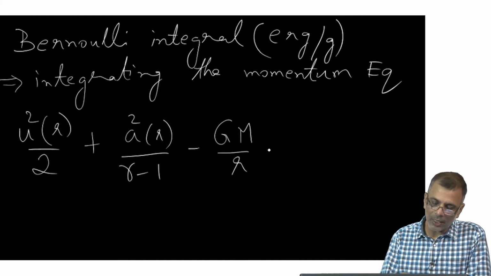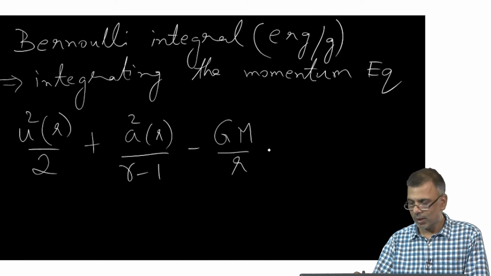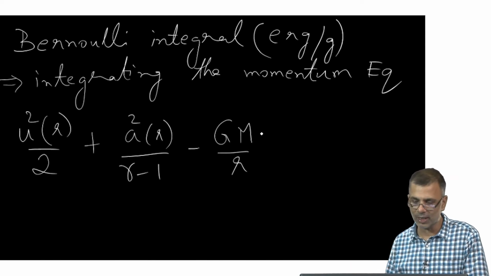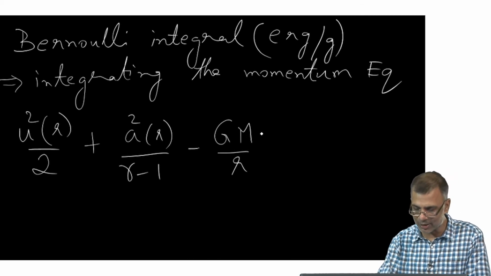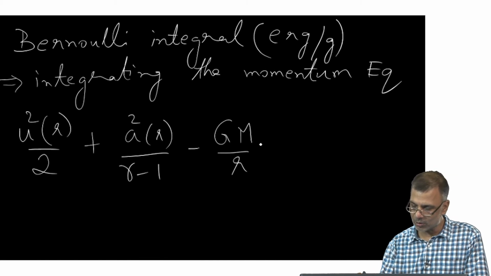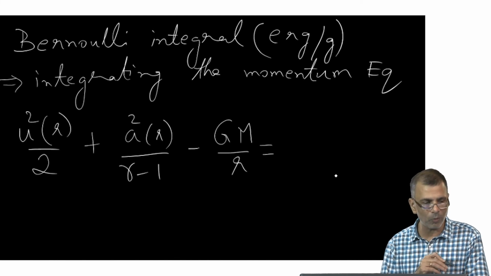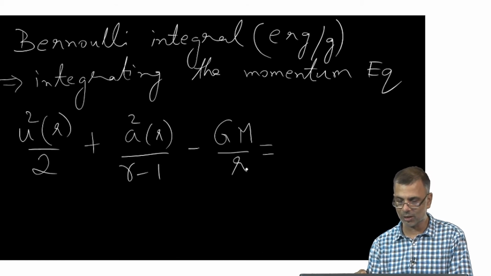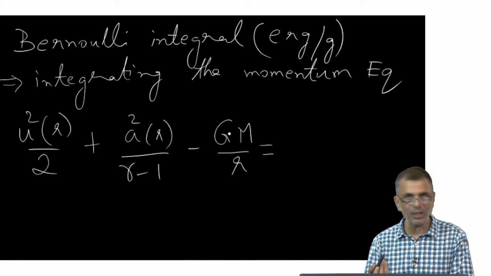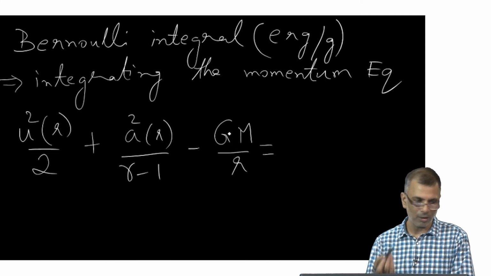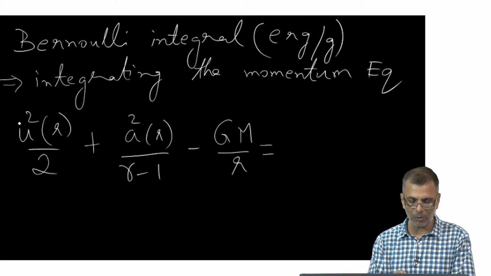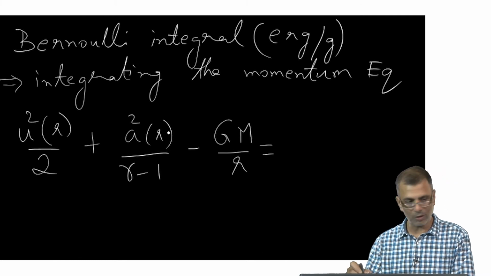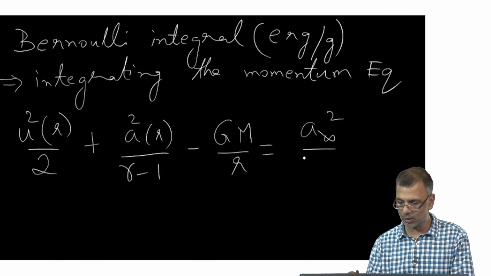Okay, so this would be at any given r. Now, and this is conserved. You agree that's the whole point of the Bernoulli integral. This is the same at any r. No matter what the r is, the various terms will balance each other so that the sum is always the same. So this would be equal to whatever its value is at infinity. And what would be its value at infinity? Well, at infinity, the gravitational potential is essentially 0 because r is very large. And we've said that at infinity, the gas is essentially at rest. Right? There's really no V infinity. Pardon me, I'm switching between u and v, but you get the context, right? So the gas is essentially at rest, so this is not there. Only this term survives. So this would be equal to a infinity squared over gamma minus 1.